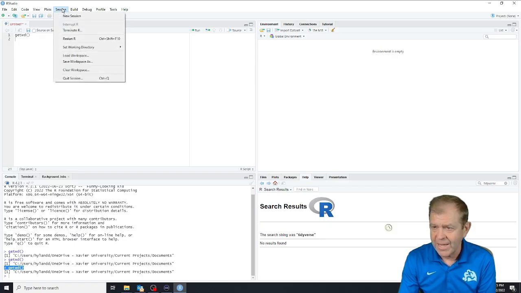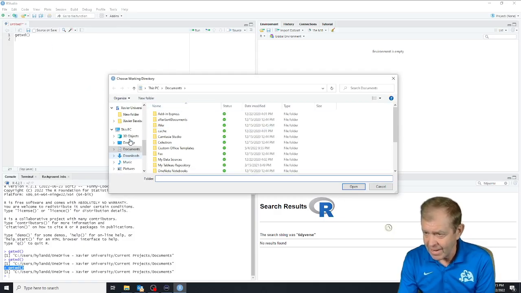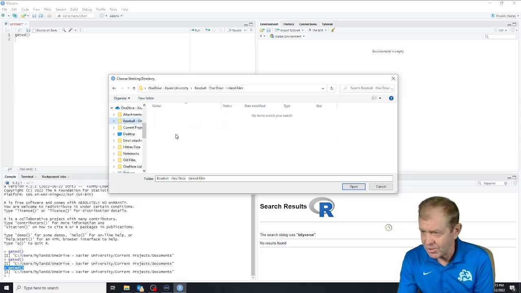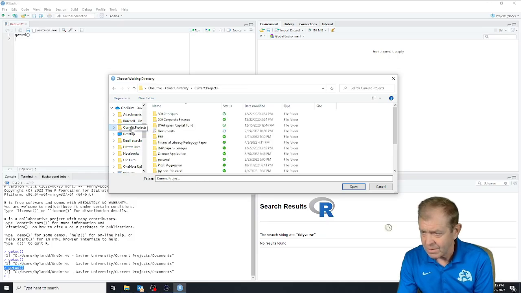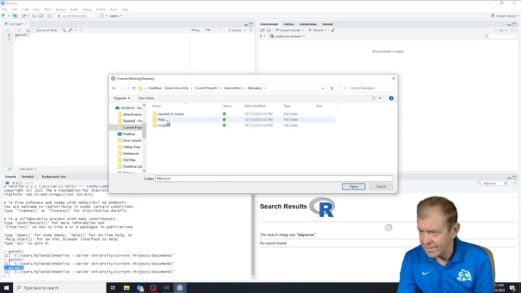The first way to do it: Session, Set Working Directory, Choose Directory, and I'm going to march through and find where I keep everything. There's my current projects, there's my Sabermetrics folder, here's my R analysis, and there's my script folder.